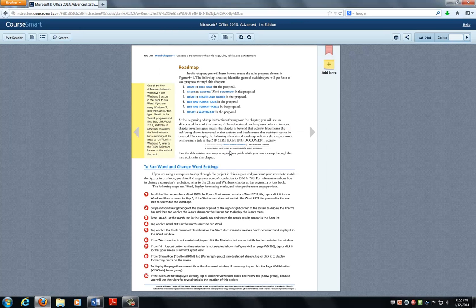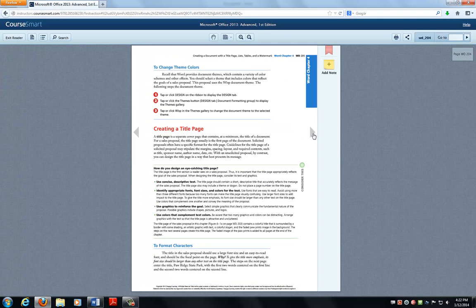Other things to notice that you're going to want, when we get done with our book, we're going to be working on a project of our own making, and actually as we go throughout the book you're going to be starting working on it. And there are some design concepts that you're going to find helpful.